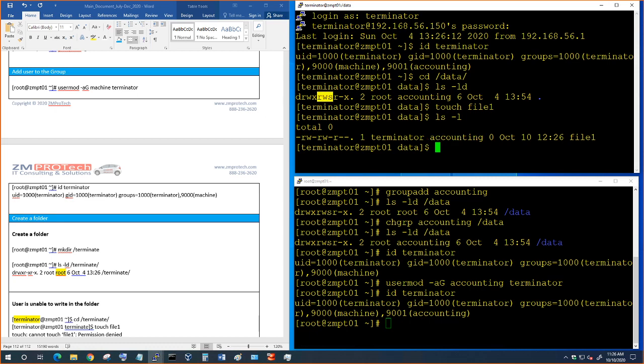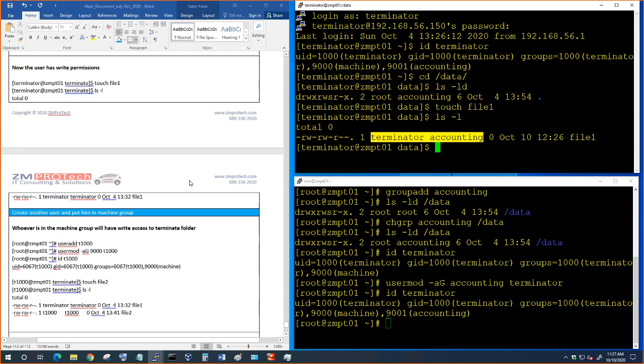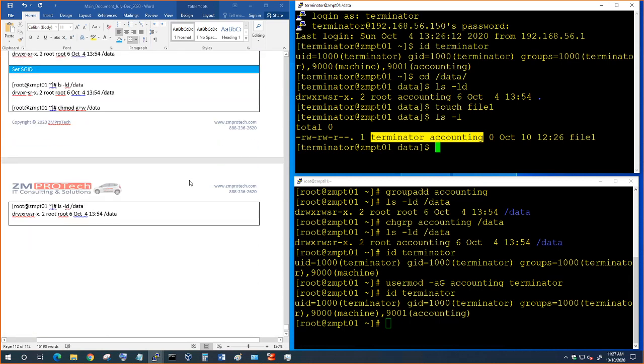That means if the Terminator loses the membership of accounting, he will lose this. He won't be able to get back in here and write any data in here or delete any data. Okay, good.